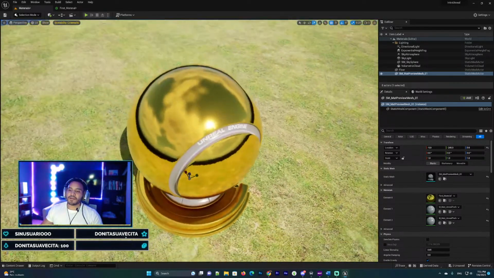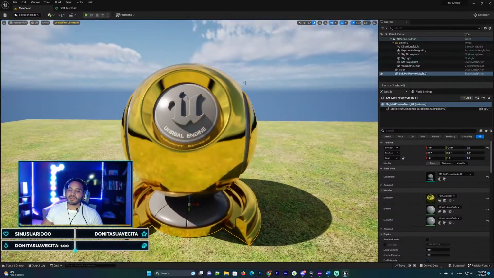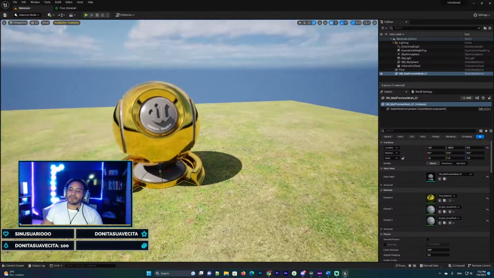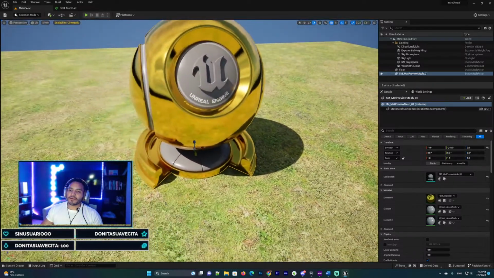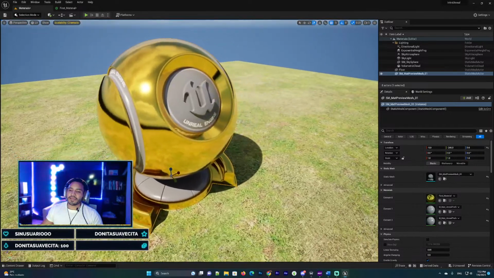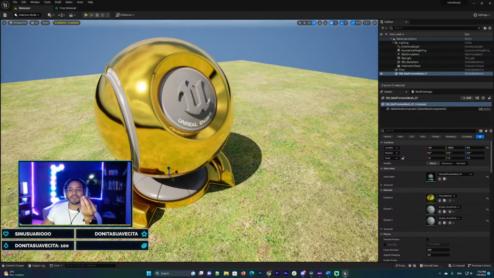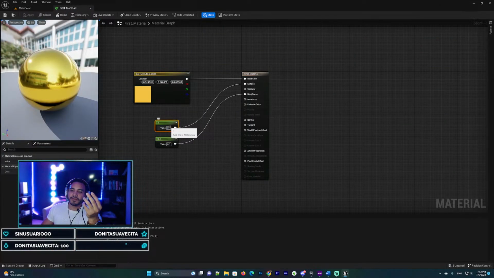So as you can see now, this is a metallic object. There's a huge difference. It's the same color, but it's rendered as a metallic object, so it's golden instead of the orange we had before. So this is yellow, and metallic it would be this color.